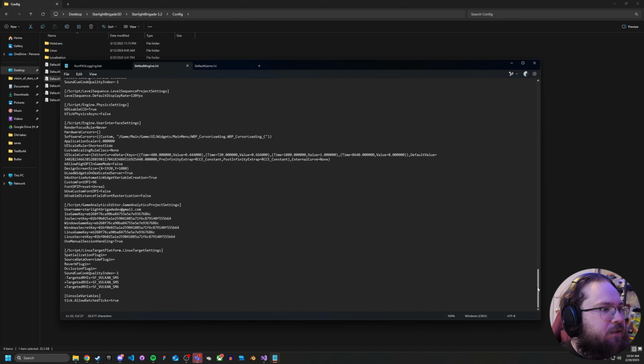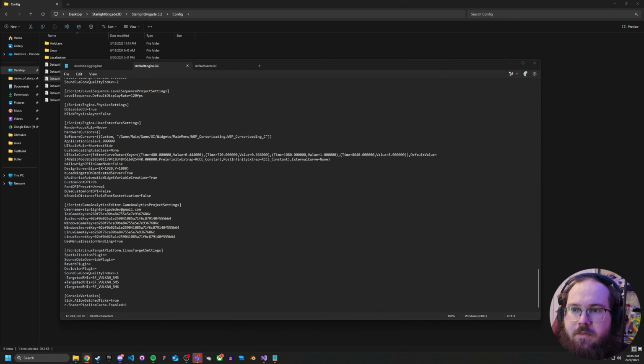Let me just double check. Yeah, so let's go under here, under tick allow batching. We're going to also add this and set it to 1. There we go. Now, assuming we've got everything set up, we should be almost ready to go.